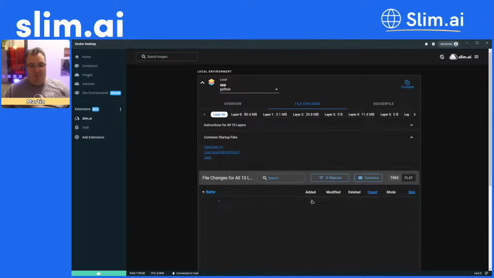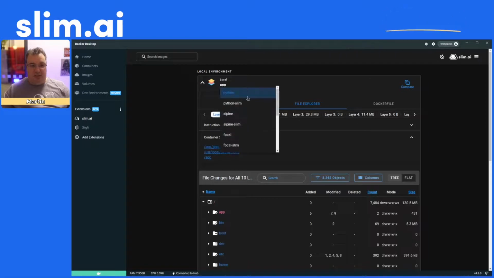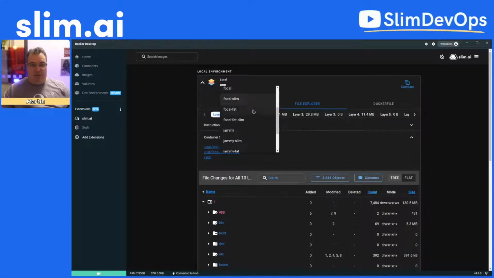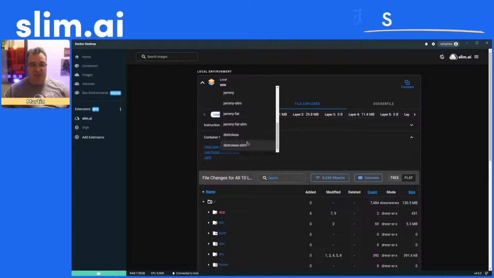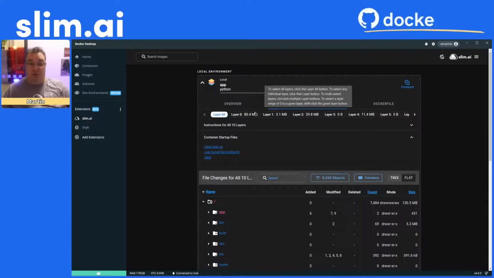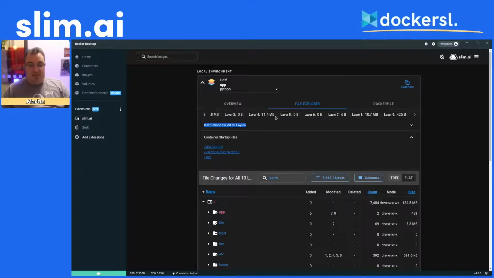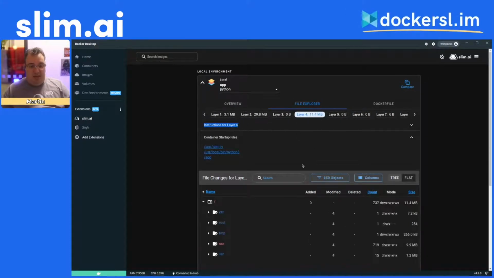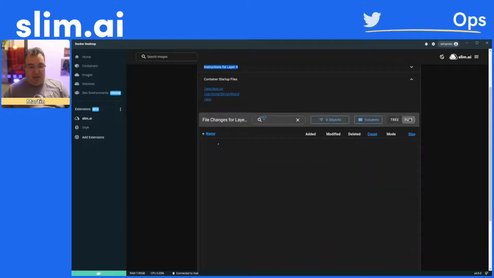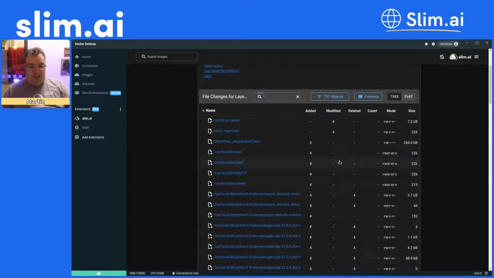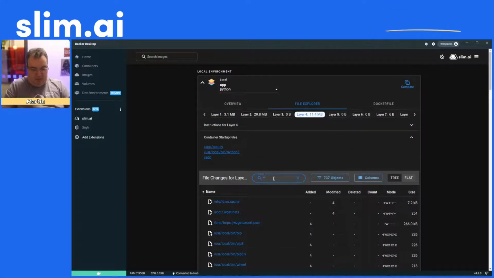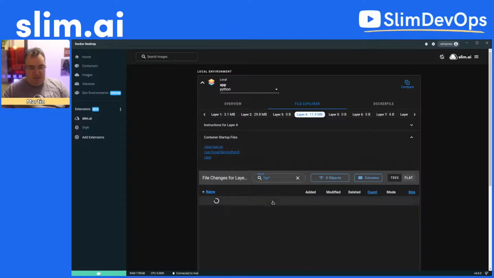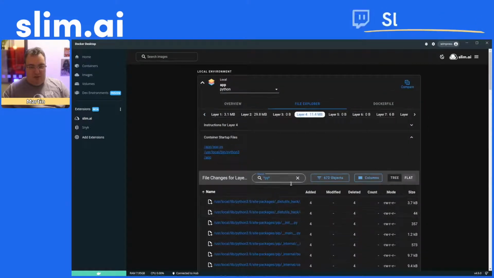So this is one of the containers. As you can see, I've built my app inside several different containers, and they've been minified as well. We'll be looking at this a bit later, but here's the one from the Dockerfile we looked at earlier. We can see here that there's 9 layers. We can see what changes in each layer. We can choose a layer and see what was added and removed. We can even flatten the file view to make it easier to see. I think if we do that, we might get, yeah, there's a lot going on in that one.